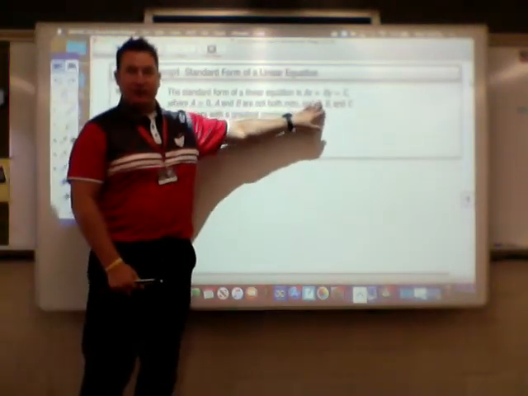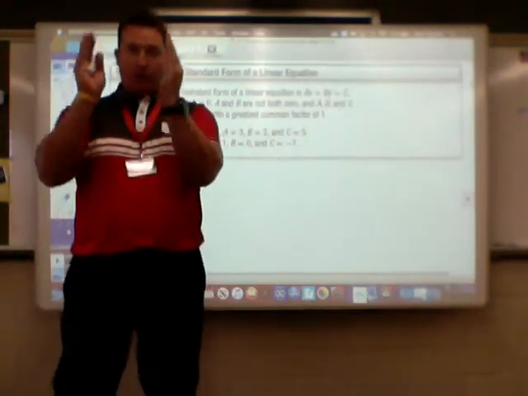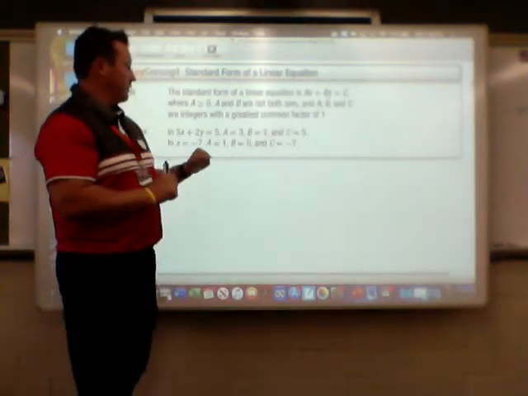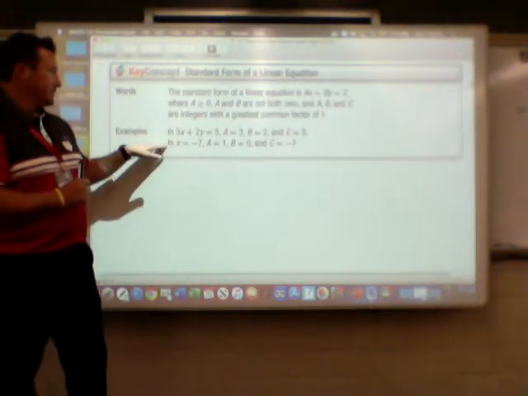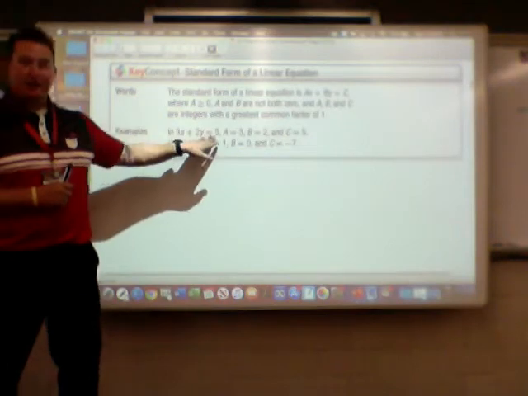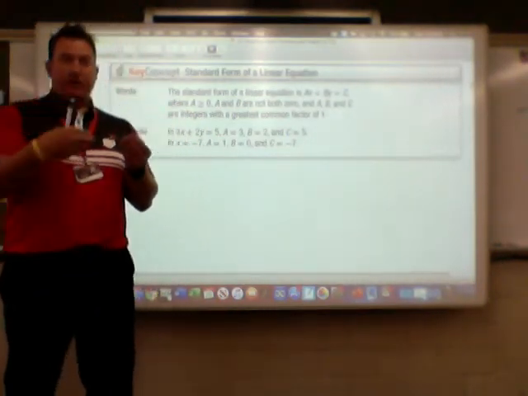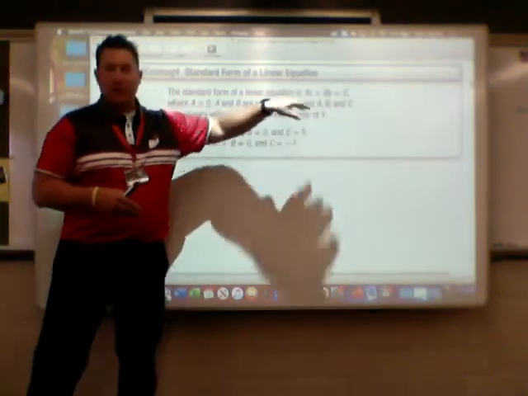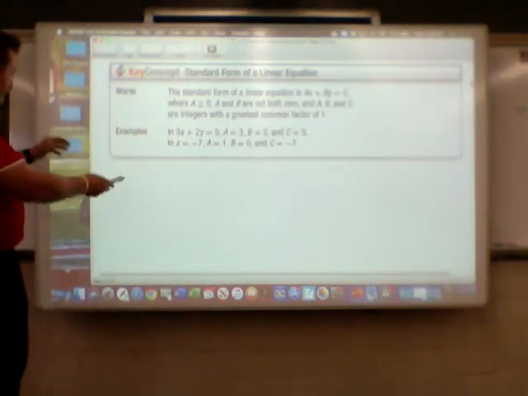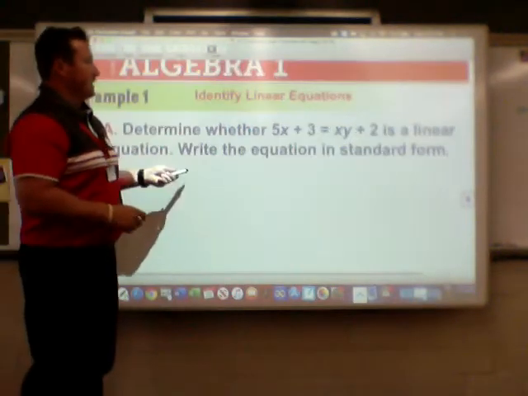So here's that standard form again: AX plus BY equals C. Again, X and Y are isolated on one side of our equation. Our constants are on the other side. You like to call them numbers a lot of times. In here they've given us an example of 3x plus 2y equals 5. And then they went through and said, hey, 3x, well, there's your x variable, and 3 would match up with A because that's your coefficient, so on and so forth. Some good reading material there for you folks. Have at it if you like to.